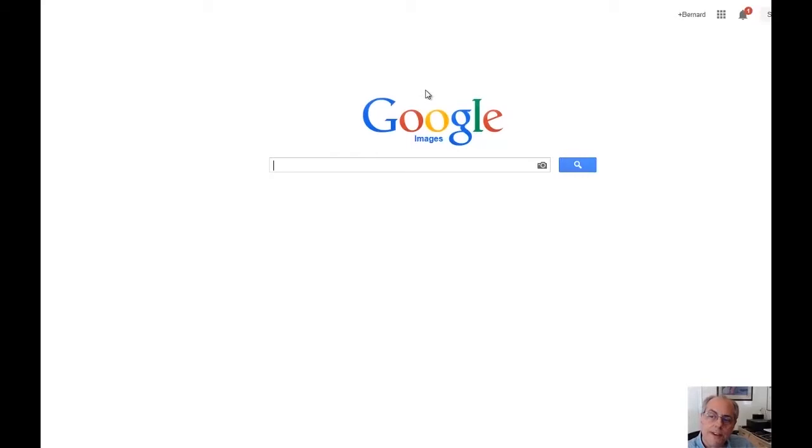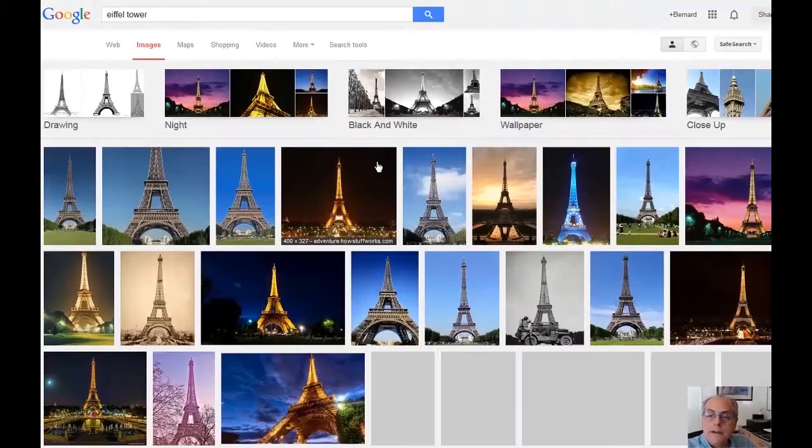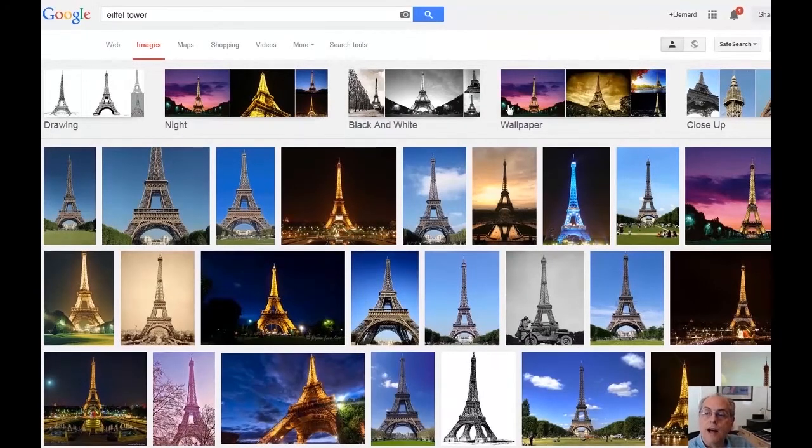But the thing to remember at first is if you're going to go to a search engine like Google, you can go to google.com/images and go to their image search page. And if we type in Eiffel Tower and hit return, we'll see that there are lots of images of the Eiffel Tower. And let's say I wanted to write a script about architecture or famous landmarks, I could use something like this, but I also notice in Google Image Search I have some tabs, and if I click on Search Tools, one of the tabs underneath that is called Usage Rights.